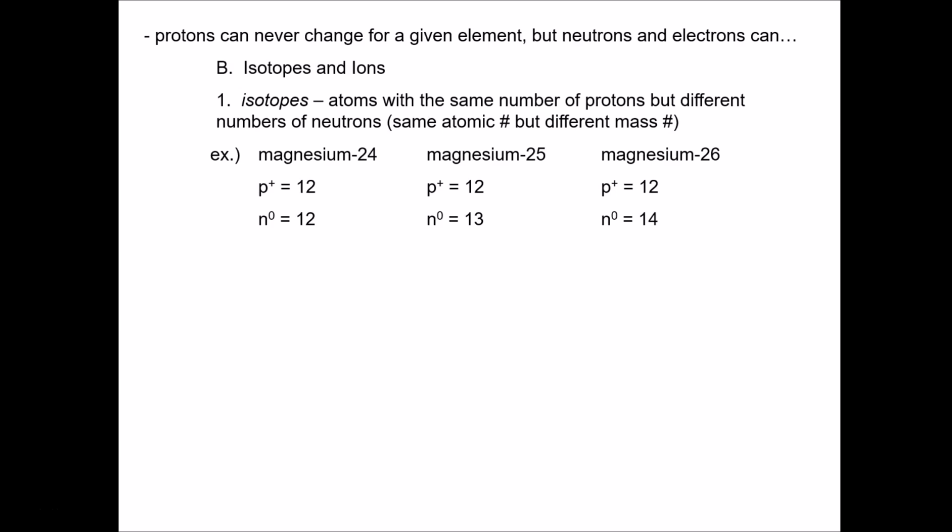And then let's do electrons just to finish this off. How many electrons would they all have? Well, if they have 12 protons, I gotta have 12 electrons, right? That's what being an atom means. You have protons and electrons would be the same in an atom.